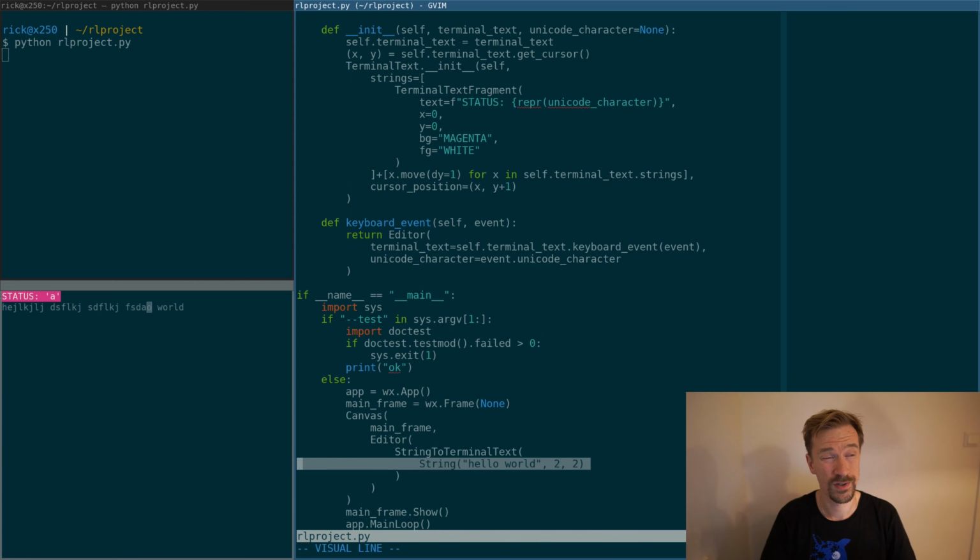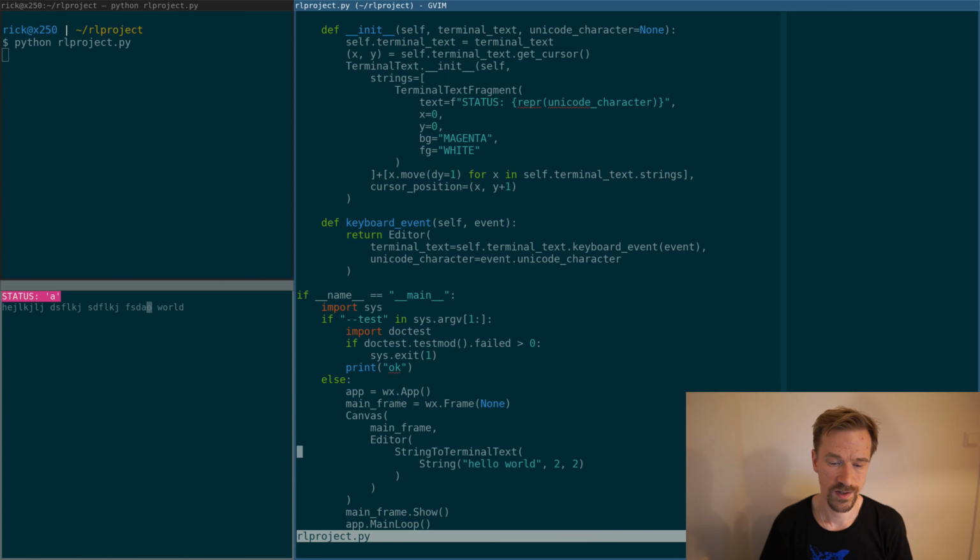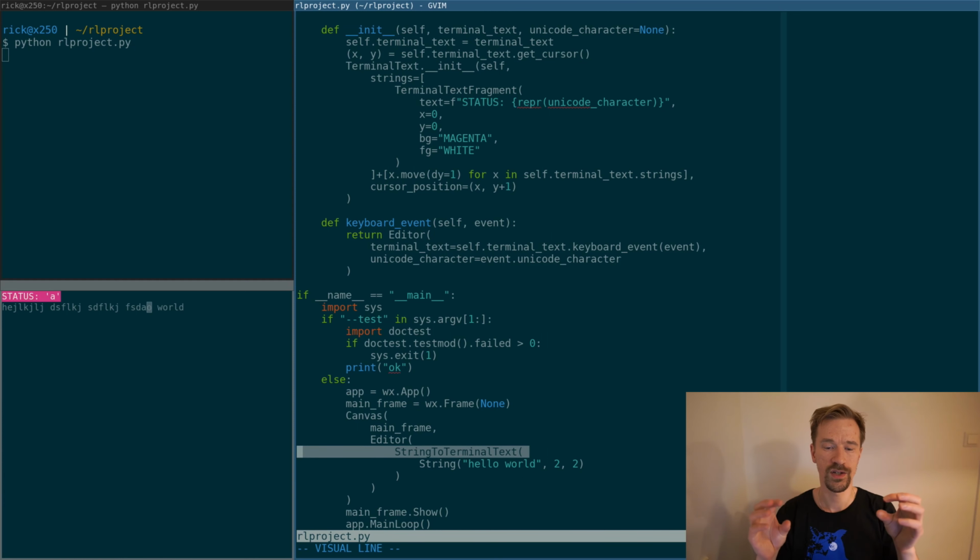So this is the innermost data structure that we're editing, and the editor must present this string in some way, like project it to a visual representation, and then also handle keyboard inputs and mouse inputs to make some modifications to that data structure. So this string to terminal text is a projection which turns a string into a terminal text representation. Terminal text is a data structure representing something that could be printed to a terminal. So in this case, it's a list of strings with different formatting and different positions.